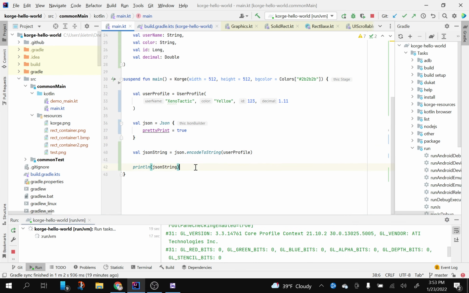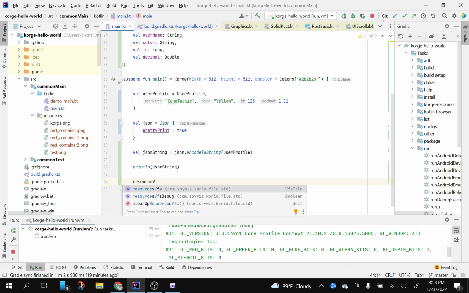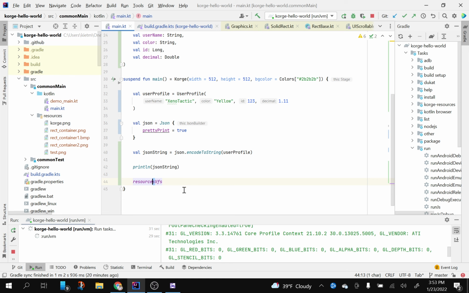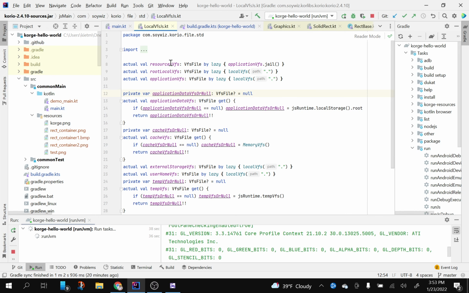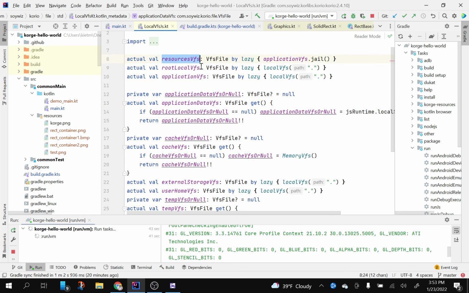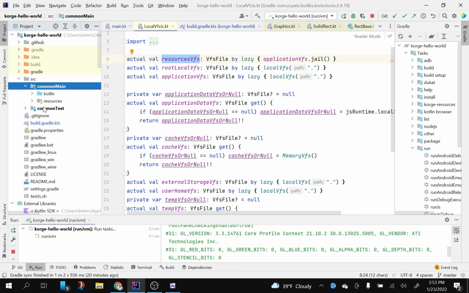So if we want to write it using Korge's virtual file system, what we can do is reference a file system like this, so resourcesVfs. And just to note, there are many different types of file systems. I myself don't understand when we should use one over the other. But in my personal opinion, I think you should just use resourcesVfs for now, because everything you write to it will be shown in your IDE, which makes it a bit easier to recognize what changed.